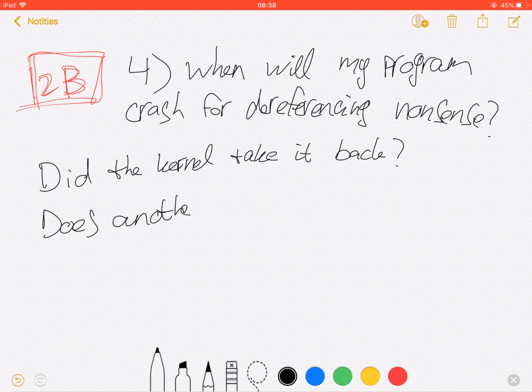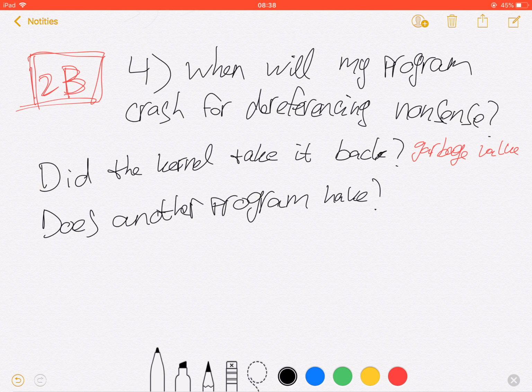Because if that's the answer, then you only have a garbage value, I think. Well, let's go back to that in a little bit. Does another program have it? Because if another program has it, it will crash.